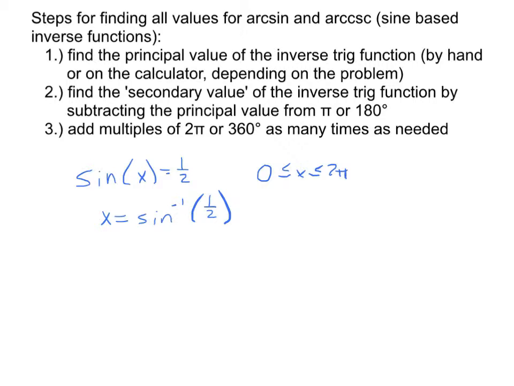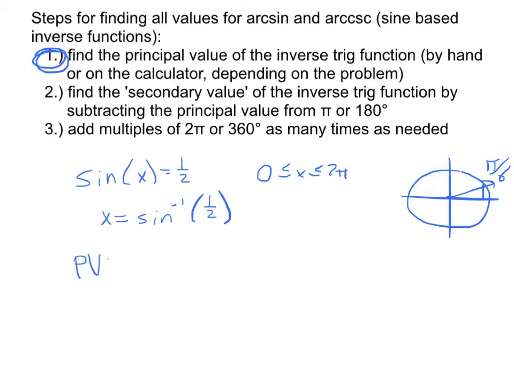Right? So step 1 is to find the principal value of that inverse trig function. So the principal value of the inverse sine of 1/2, so we think about our unit circle, a y value of 1/2 happens over here at pi over 6. Great, so step 1 in my problem is that the principal value is pi over 6. Okay. Now step 2, I want us to find what I'm going to call the secondary value of the inverse trig function. And there's 2 ways to do that. One of them is by looking at the diagram over here on the right. If it happened there, it's also going to happen over here. And so in some sense, I recognize that that's 5 pi over 6.